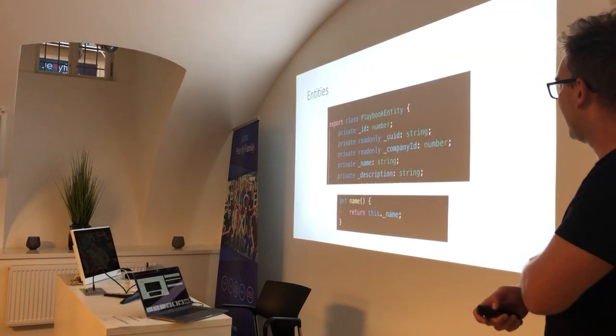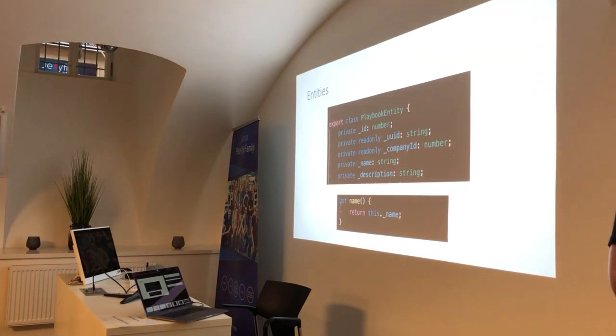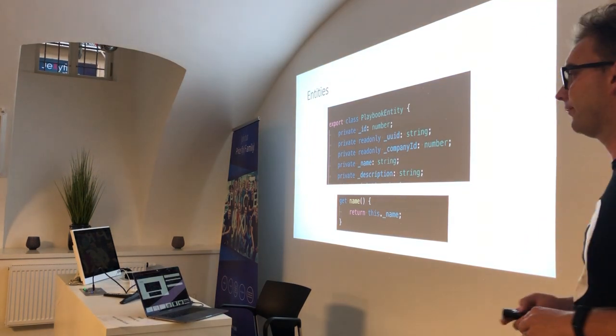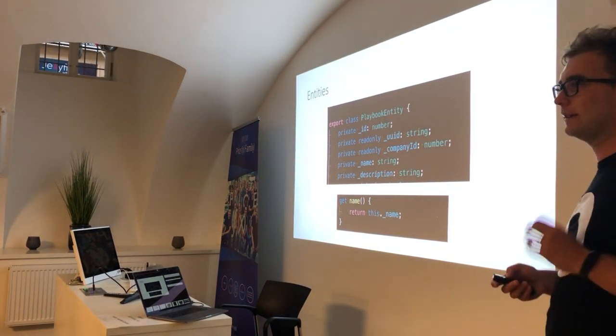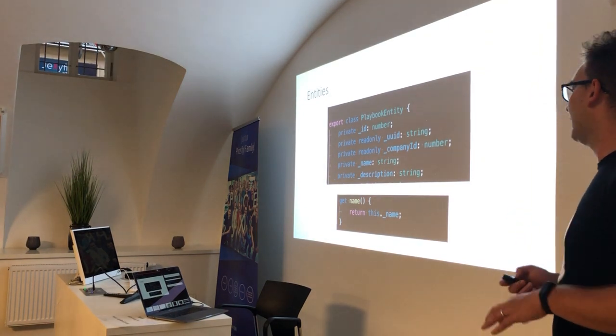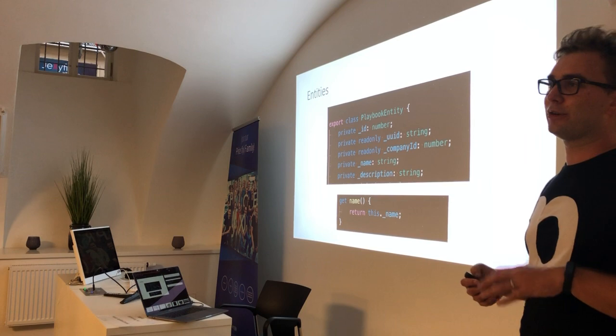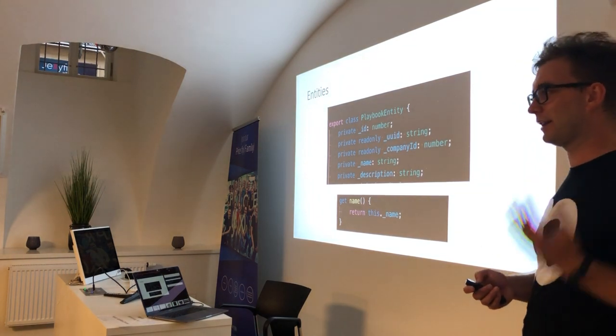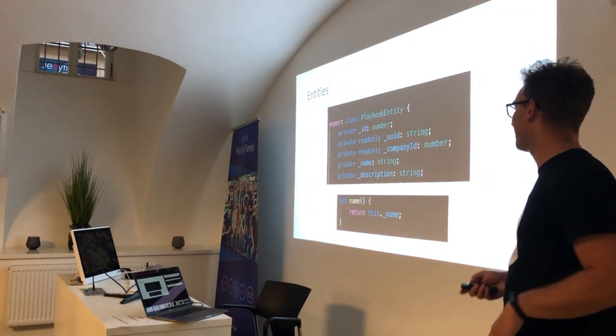Now, one of the crucial parts of entity design is that an entity can only exist in a valid state. And by valid state I mean whatever your business domain dictates.